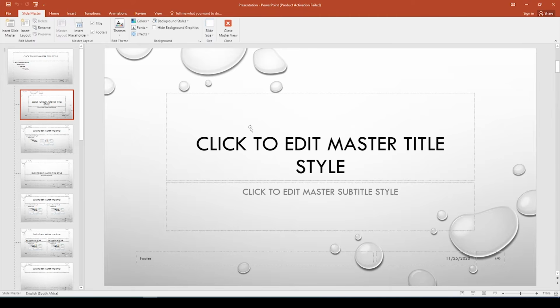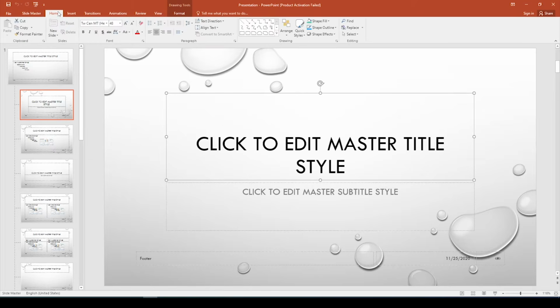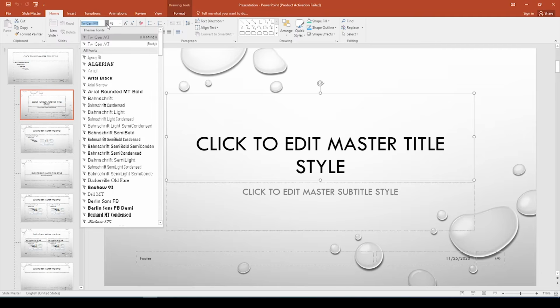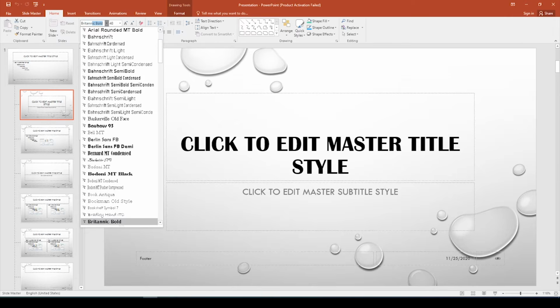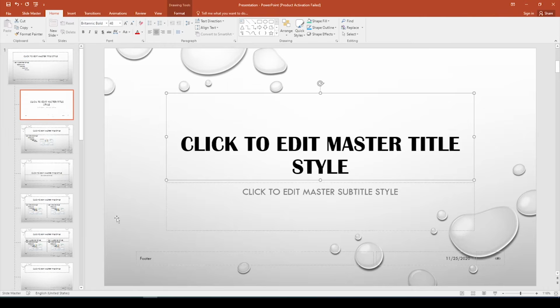4.2.1 says select the title placeholder. Now this would be here, this is a master title placeholder. So what I do is I click inside and then click on the edge of the placeholder. It is now selected because I can see the little round circles. It says select the title placeholder and edit the master title slide and change the font to Britannic bold. So we're going to change the font of this to Britannic bold. So go to the home tab, and we are changing it to Britannic bold. They don't give me a size, so just Britannic bold would be fine.